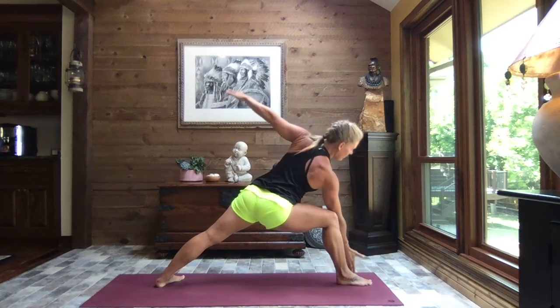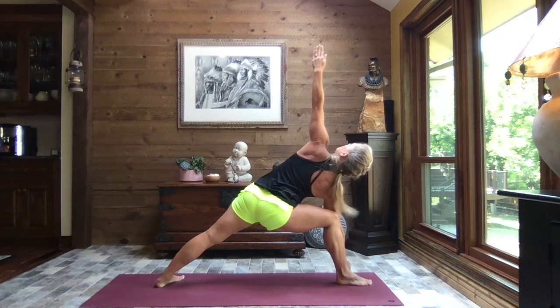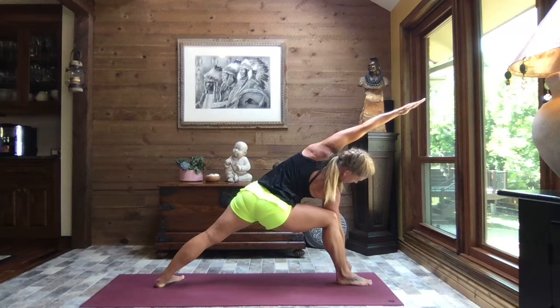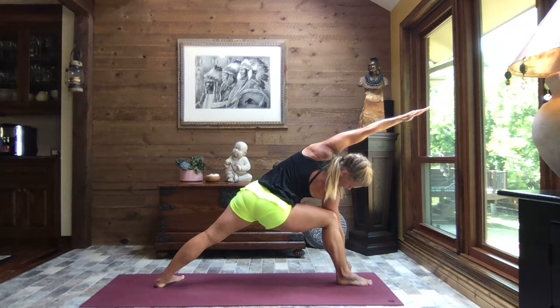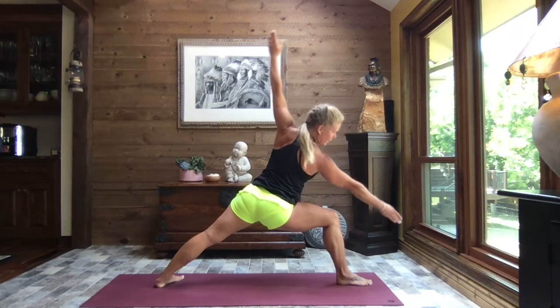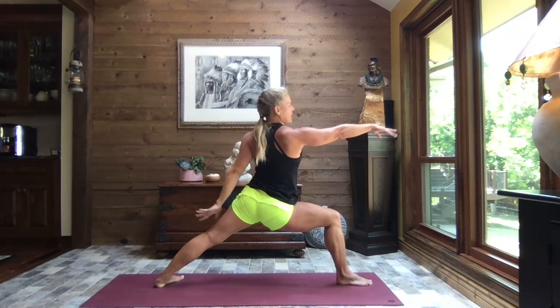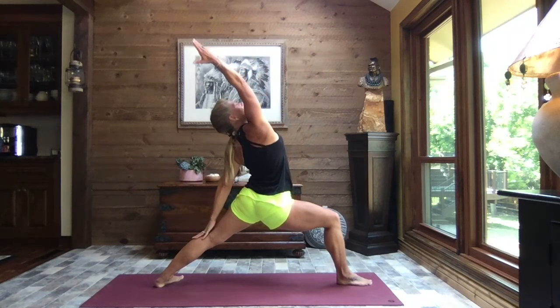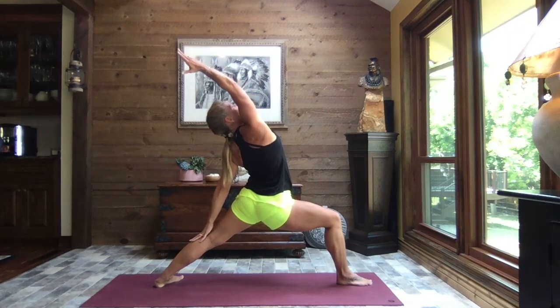Back of the right arm along the inside of that right calf, left arm extends to the sky — reach it up, extend out of that left shoulder, as high as you can reach. Rotating that left palm towards the front, reach it up and over as you turn your gaze down towards your right big toe — a little tuck of your chin towards that right collarbone. Inhale, rise back to warrior two. Back arm onto the back leg, front palm to the sky — reach forward as far as you can and take it up and back to reverse warrior, lengthening and reaching through those right fingertips.